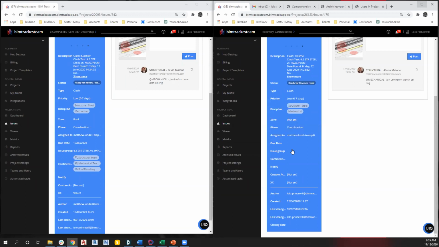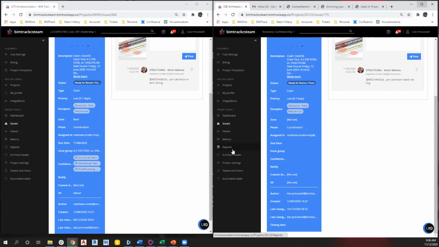And because those attributes are not saved in the BCF, what BIM Track will do when you import the BCF back into BIM Track is it will try to reassign your default attribute. And what I mean by that is if we look here, we do have phase set to coordination, which matches our completed project. This is a coincidence. It doesn't remember your phase. What BIM Track did was it assigned my default phase.